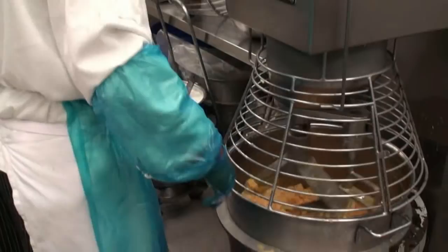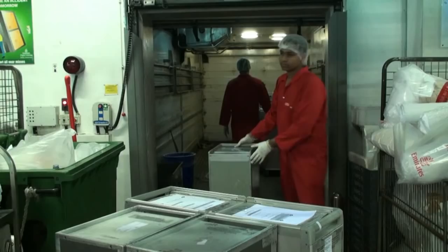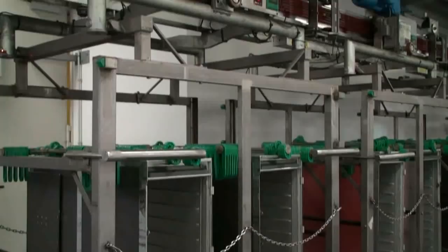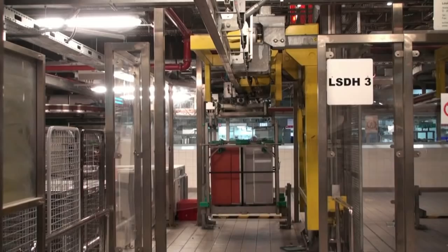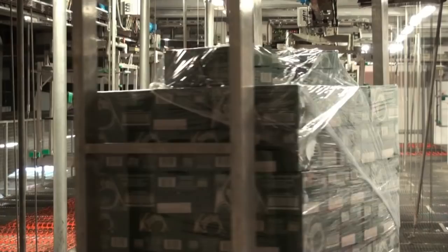As soon as the trolleys are received from the aircraft at the unloading bay, they are segregated into food, beverages, duty-free trolleys, and dirty equipment. An electric monorail system transports 7,500 meal carts per day. The monorail is used to transport pallets from the ground floor to the first floor automatically, and also to transport airline carts from the warewash to the washing lines for the carts to then be stripped.